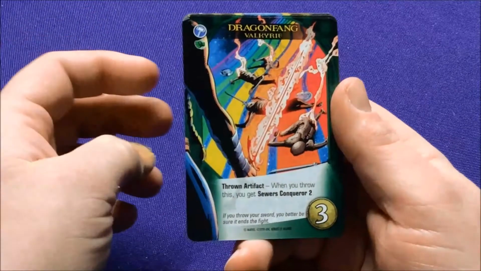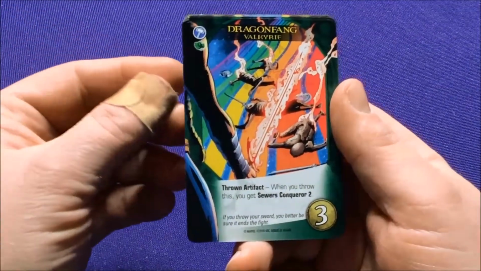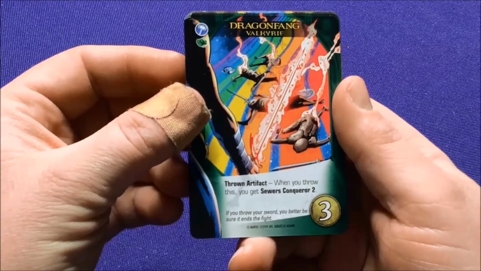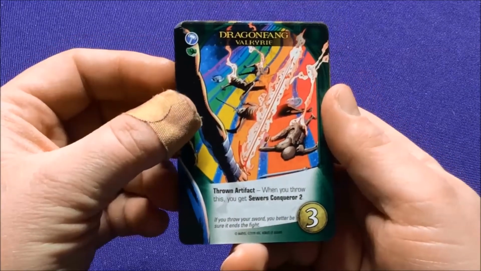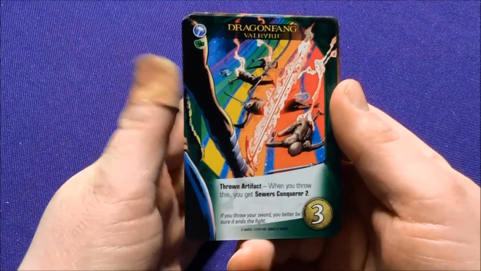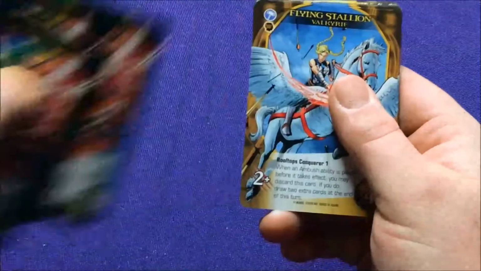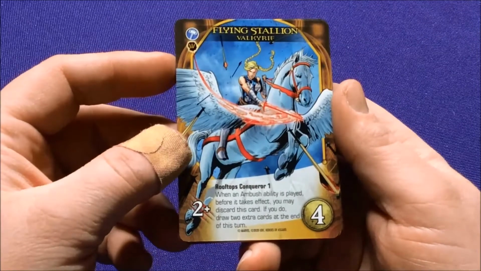She has Dragon Fang. This is her artifact. It's her special sword. So she doesn't have to be worthy to throw it, but when you throw it, you get Sewer Conquer 2. If you throw your sword, you better make sure it ends the fight. So she throws it, basically she becomes more powerful to fight the guy in the sewer, which is the first spot in the city. So she can throw her sword and try and take out guys as soon as they come in. She has her flying stallion, Brightwing.